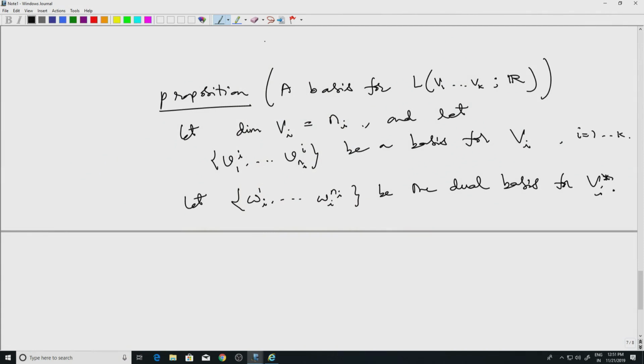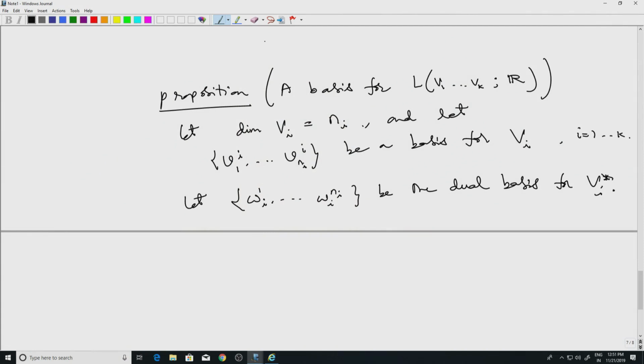So last time I had started discussing multilinear maps on vector spaces, and I had introduced the operation of tensor product of two multilinear maps. Now using the tensor product operation, I want to get a nice basis for this.